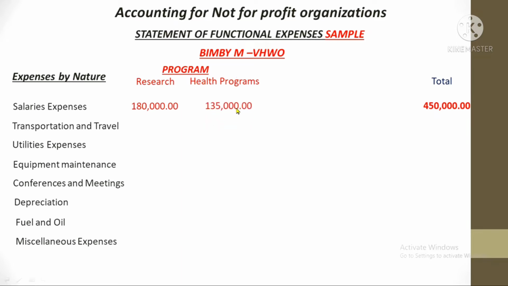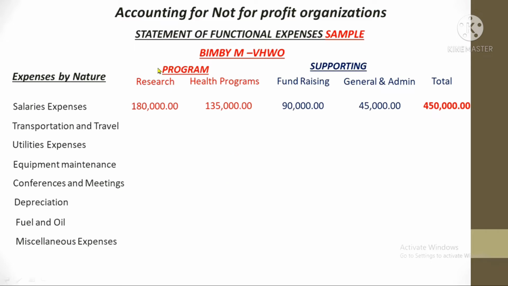So, moving forward, let's say for example, the supporting activities of BIMBM includes fundraising activities and general and administrative activities. So, salaries of people working under fundraising activities should be recorded here. And the salaries of general and administrative people should be recorded in this column right here. And that's basically it.